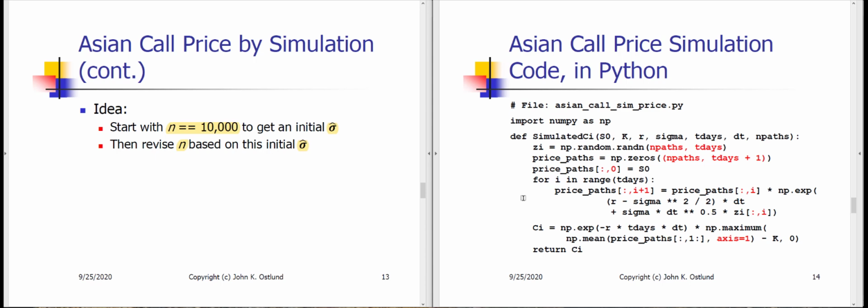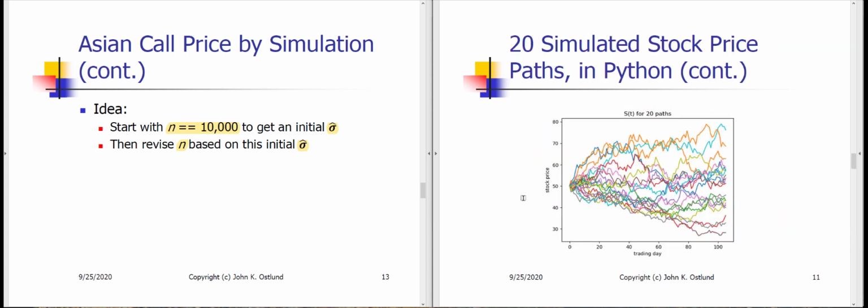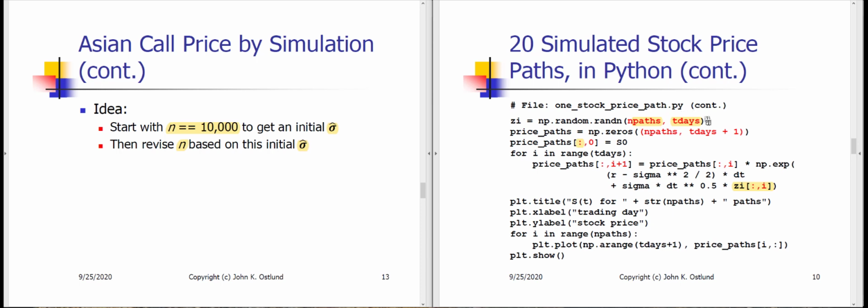Now, let me flip back to the previous code that we looked at for plotting these paths. We had previously created a two-dimensional ndarray of draws from the standard normal distribution. Each row was a path. Each column was a particular day in our sequence of trading days. Using that two-dimensional array of random draws, we then applied our Black-Scholes-derived formula to compute the simulated price paths. In this code, we then just plotted those price paths.